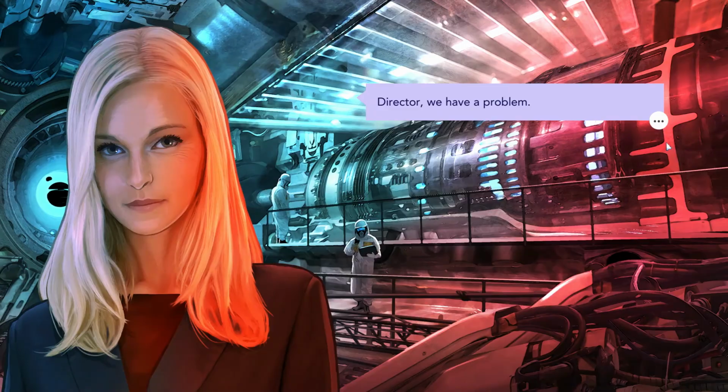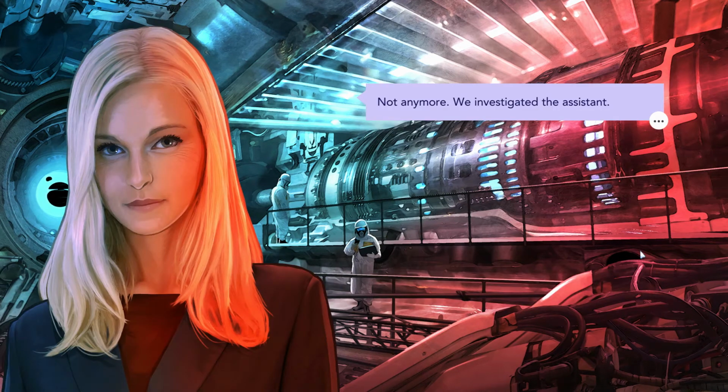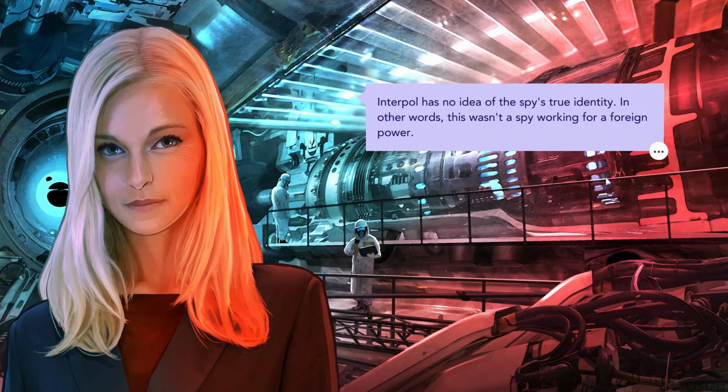Director, we have a problem. One of my assistants disappeared yesterday. I alerted security immediately, but found nothing. We don't think it was a kidnapping. We investigated the assistant. Their address was as fake as their identity. He was a spy. Interpol has no idea of the spy's true identity.